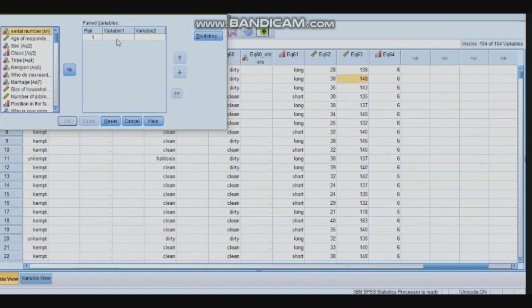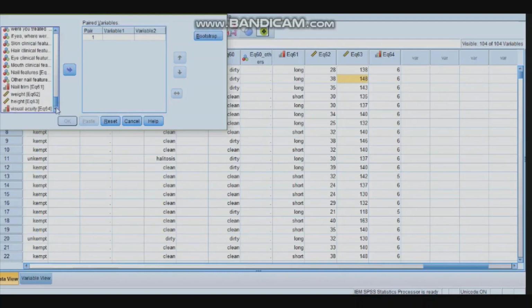So this will be for before and after, if I were doing a before and after comparison. But since this is just an example, I'll be choosing our weight and height. They are both continuous variables. Of course, they must be in scale. So I selected the first one, my weight, to enter variable 1, and then my height to enter variable 2. Then I just click on OK.